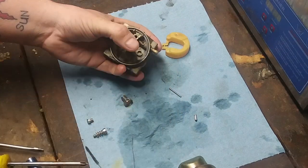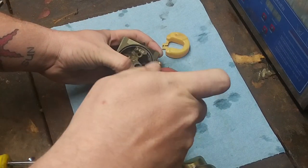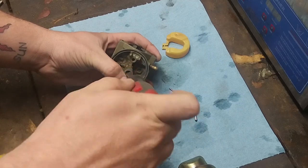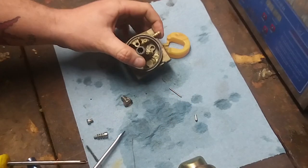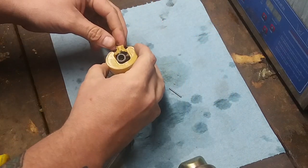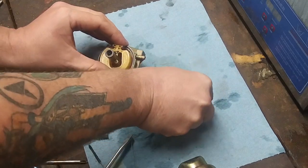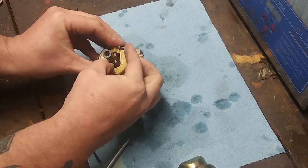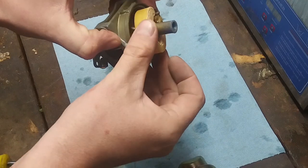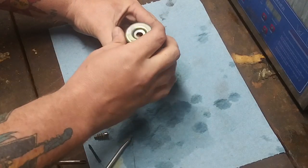Okay, so let's rebuild it. I'm going to put the main jet back in there. Screw it in there till it just seats nicely. Don't over tighten it, no point. You don't want to break that brass. Oh, there we go. Now we're going to take the needle and the float and pop that back in there. Put the float keeper back in. Okay, that's opening and closing. Good, good, good. Okay, now we're going to put the bowl back on.